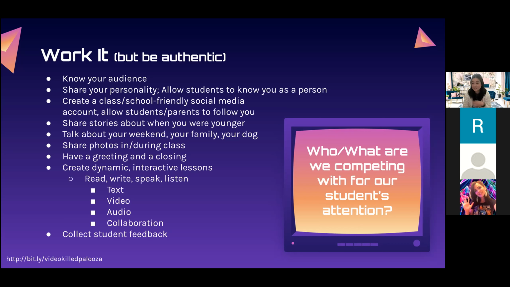It's obviously not like that anymore. For whatever subject, whether it's history or math or science or English or an elective, it's not like that anymore, because we're competing for attention. And that sounds so weird to say out loud. I'm competing for attention. And it sounds like we're these attention hogs, but that's what we want. We want our students' attention so that they learn.